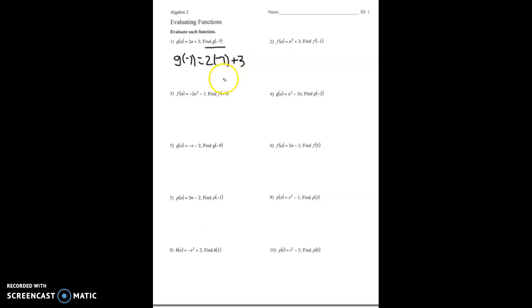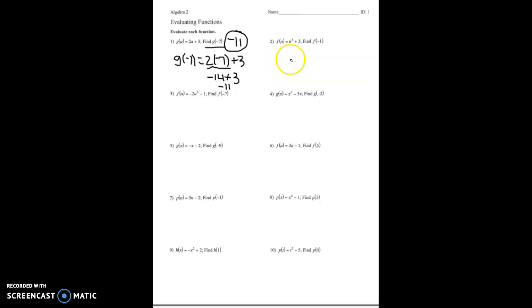Now, you may be thinking, why did I put that in parentheses? Well, it's because I've got a 2 squeezed up against an a, so I have to indicate that that's a multiplication somehow, and this is another way to do it, just putting parentheses around that negative 7. Then we know from PEMDAS we have to do the multiplication first, so that's negative 14 plus 3, and then we get an end result of negative 11. So our whole answer for this entire thing is negative 11. Guys, that's it. You're just taking the number in the parentheses and plugging it in.